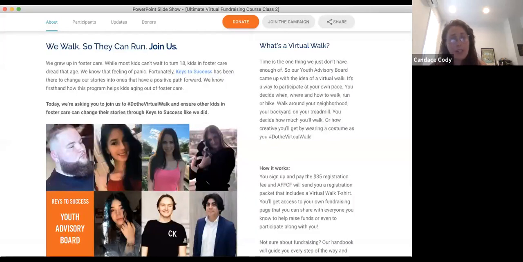A few other things that I really like about how they set up their page: they had a hashtag in place, hashtag do the virtual walk. They encourage sharing. And part of this really helped them keep track of everyone who is participating virtually. So when you use the hashtag do the virtual walk, you can just search that across platforms, that's Facebook, Twitter, LinkedIn, and really see all of the posts that come up from that. So I do think that is something to keep in mind where you want to be able to track all the activity across social media. So I would recommend having a hashtag for your campaign.